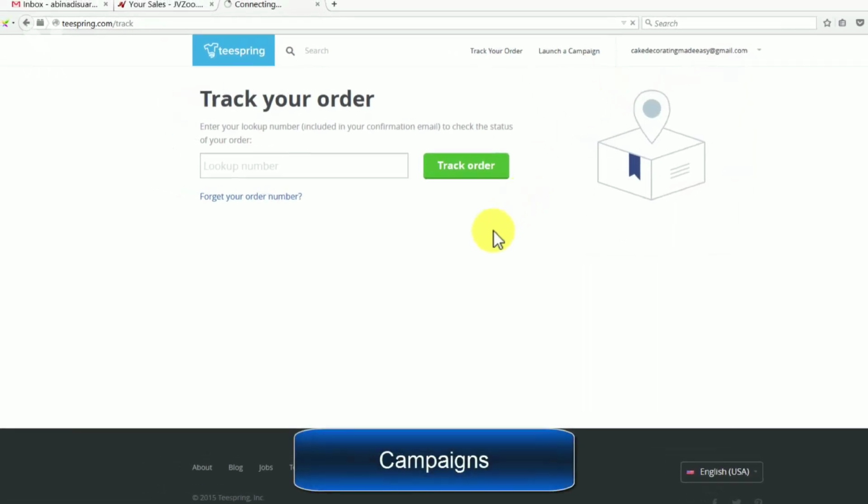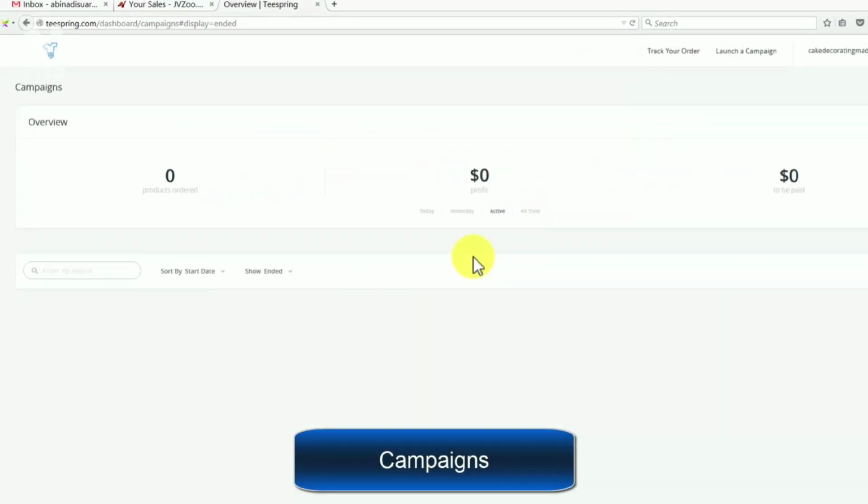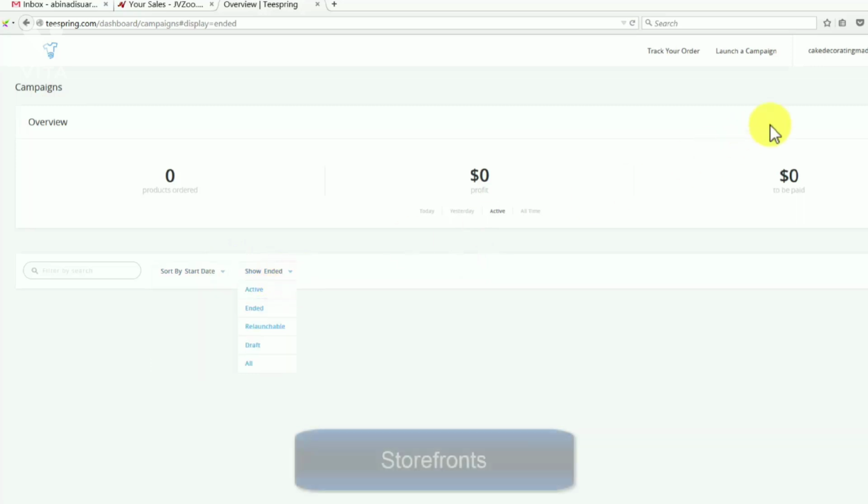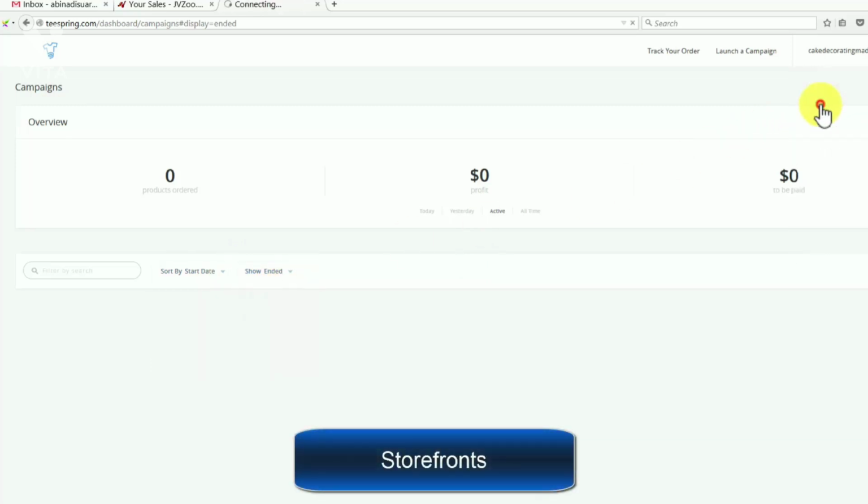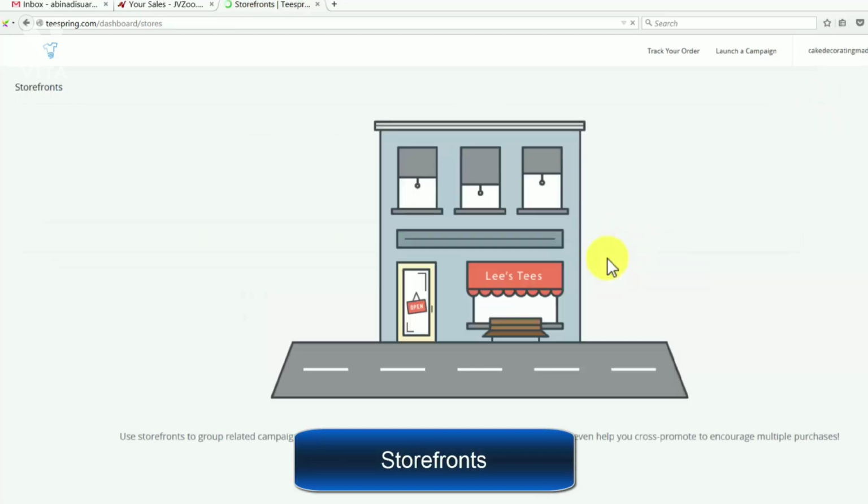Campaigns. Because this is a brand new account, you'll see that everything is empty. Teespring has a really cool campaign analysis interface where you can sort your campaigns by several filtering features. Storefronts. Here you'll be able to set up your own t-shirt store with your own campaigns, which will allow your customers to browse campaigns of their choice from one place. This way, you'll be able to attract more attention from customers who may not like one of the products in your campaign. Missing such potential can be too much for business managers to bear.